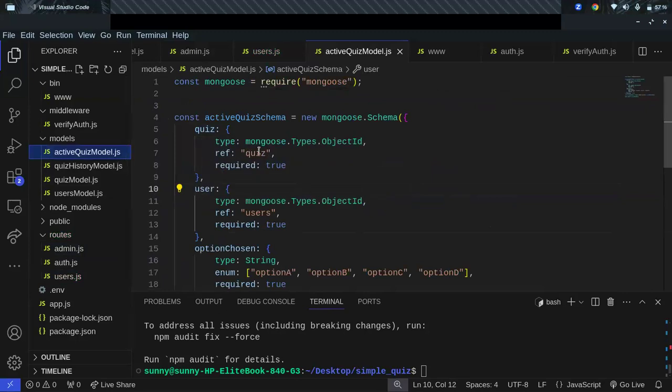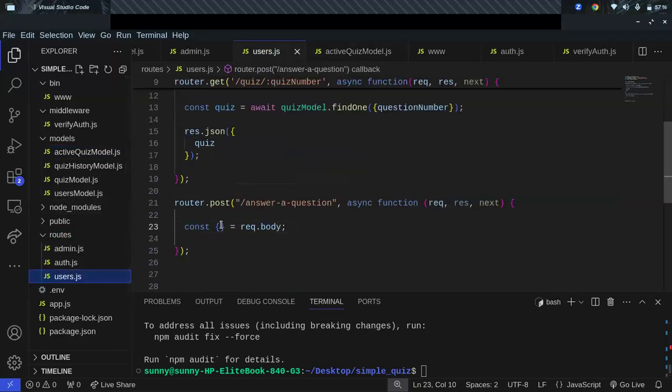So this quiz will contain everything about that quiz. We would save your user, that's the user detail. Then we'll save the choosing option. So the two we need now is the quiz and the choosing option. So we come here, we'll just say we need the quiz, which is the quiz ID, and we will need the choosing option.